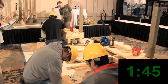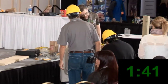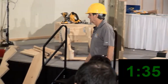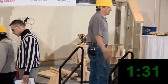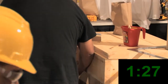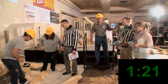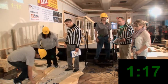Two minutes left. Now you gotta go fast as if it's lunchtime after this, right? Exactly. That's when it speeds up. If you want to, you grab one of those other ones and sister it and see how close they are.